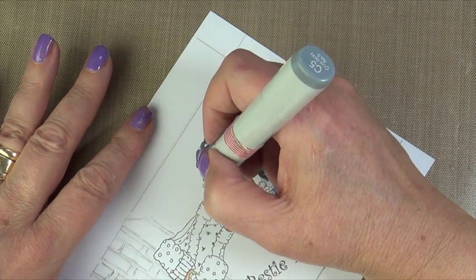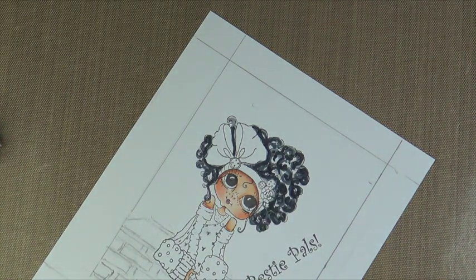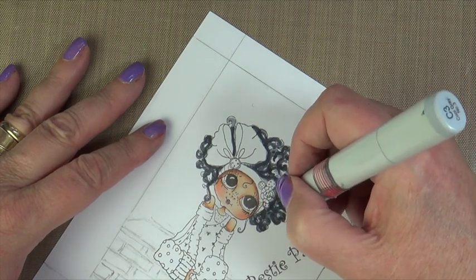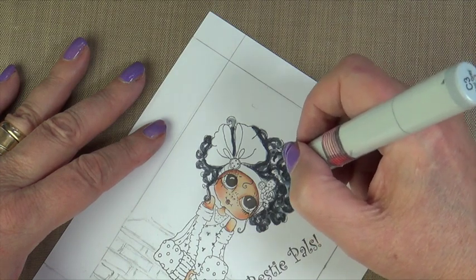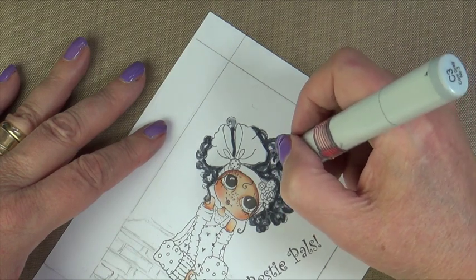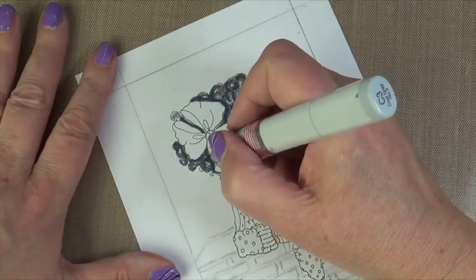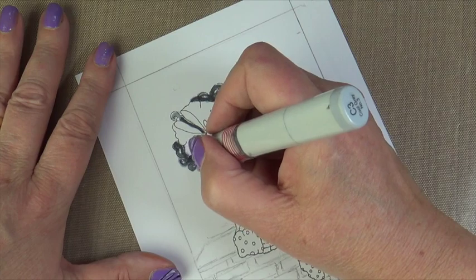Again, building dimension, but there's kind of a limited space, so you don't want to go too far because we're going to want to make sure we really reserve places for your highlights. And now we're going to go to the 3. Blending again on the inner aspect of that toward the side toward your highlights, and just a very light touch again, lightly over what your C5 was and just inward slightly. And you see how that curl is just popping up. Beautiful, big, loose curls.